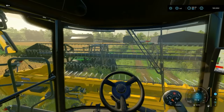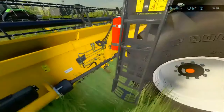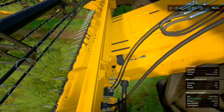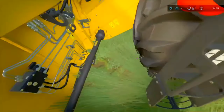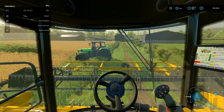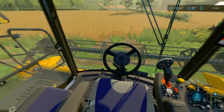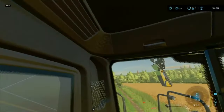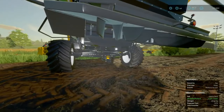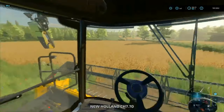Oh, come on. Yeah, lines. There we go. Just over the header section to make sure everything's all hooked up. Yeah, hoses and pipes are all good. The actual hitching system looks good and secure. PTO, I am happy with that. So make sure we've got straw swath turned on. There we go. So yeah, we'll get some straw out of this and we can bale that. Oh, helps if you unfold the harvester. There we go, she's unfolding on the top. Everything's good, the chopper and the sprayer's looking good, so without any further ado, let's get harvesting.